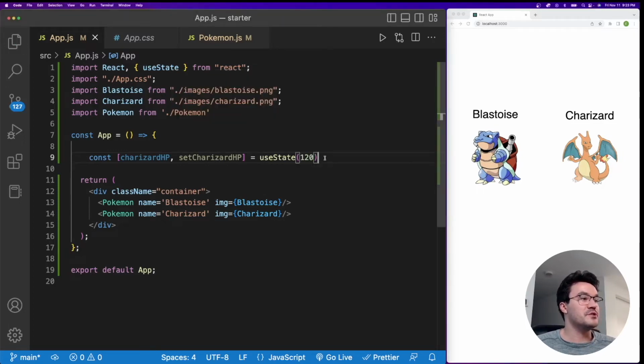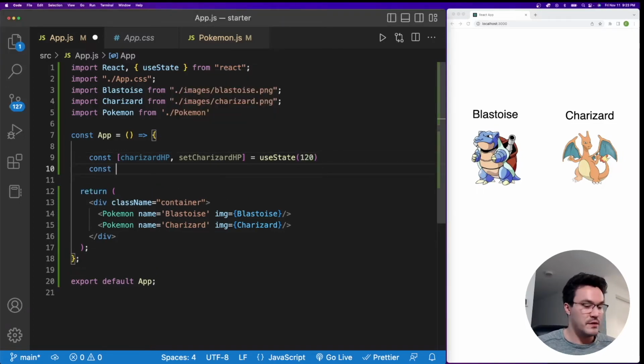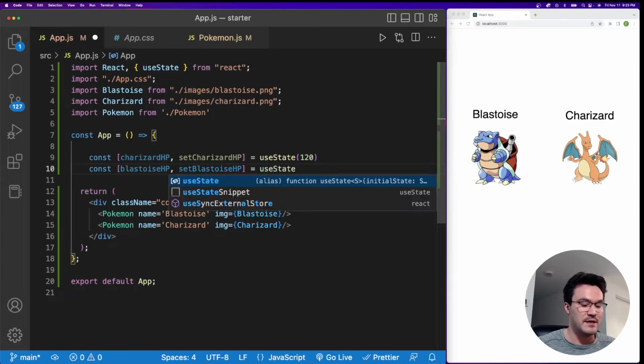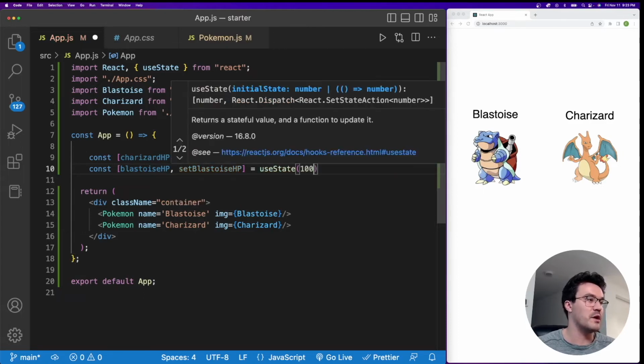Now we're going to use useState once more in order to get Blastoise's health points, as well as the setter function to change the HP of Blastoise. So we're going to do that, useState, and this time not 120, we're going to use 100.